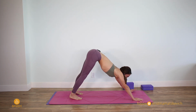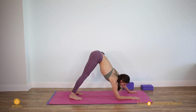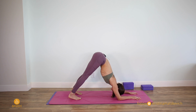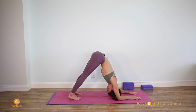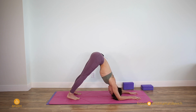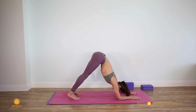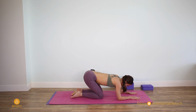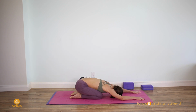Inhale and exhale, transition to your dolphin, lowering your elbows down to the floor. Sink your chest towards the thighs, straightening your legs as much as you can, lifting your kneecaps up, activate the quadriceps, gaze towards the navel, tuck the chin. Inhale and exhale, slowly lower the knees down. Push the hips back, find your child's pose, relax.